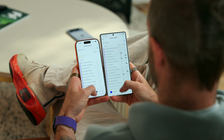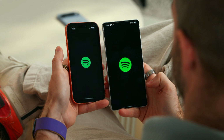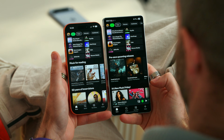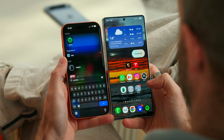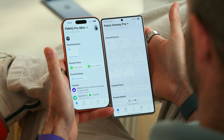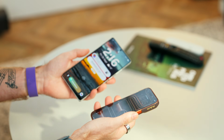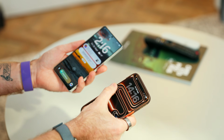Again, this is not benchmarking, not putting them side by side. I will say that as far as the chips themselves go, these both perform very, very well in pretty much all aspects: gaming, productivity, day-to-day, just general use. I'm not finding any issues with the phone slowing down whatsoever. We're definitely at the level, particularly with these two phones, where that's not an issue. That's not anything worth discussing because nobody's going to notice unless you put a benchmark test on it, and then you're going to argue about a few digits difference, which, come on.